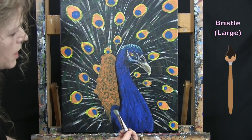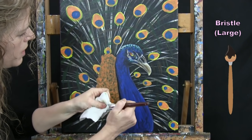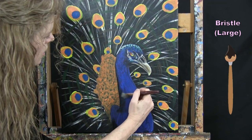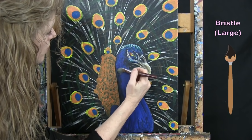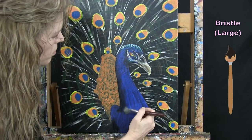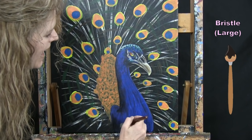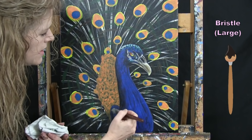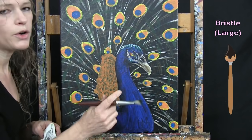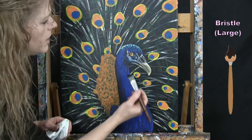And then without washing my brush or adding another color, I'm gonna wipe my brush off on my paper towel, and I'm gonna get it to rub in to the neighboring blue paint. So I'm able to do this because I'm using a really firm brush, which is the bristle brush, but if you are using a softer brush, it might not be as easy for you to rub it in like that. So you could use a touch of water or just pick up a little bit of that original blue, and that will help you to get it to blend in a bit.